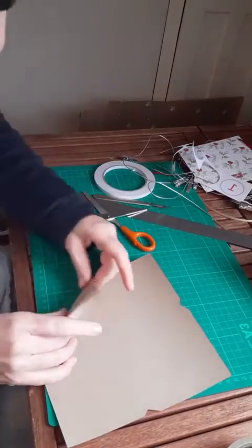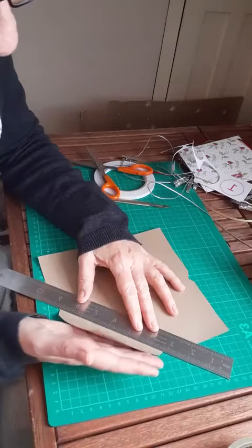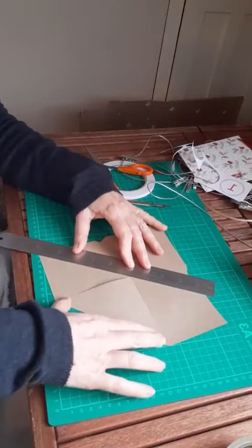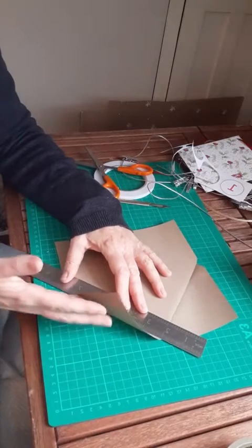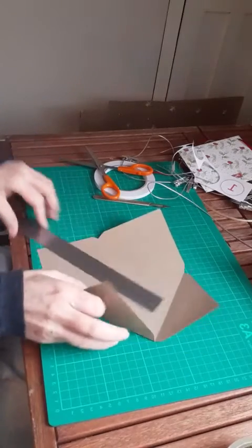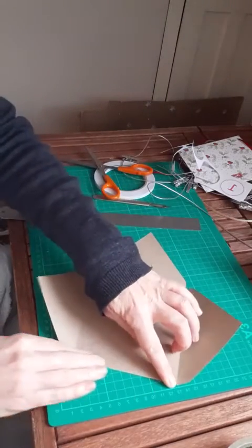There we go. We can get rid of that bit we don't want and then the piece will come away. We have our coloured paper envelope. We haven't got the score marks on this one, but you can see the cuts go right into the corners. Get your scissors and line your ruler up into those corners and score. If you think your folds aren't neat enough, you can put your ruler back against the line you've just scored and gently push the paper up to fold into the ruler — especially good for thicker card — and you'll get a really nice edge.